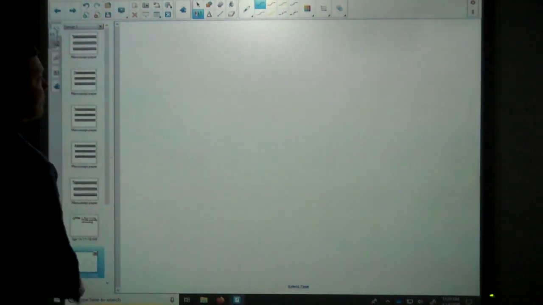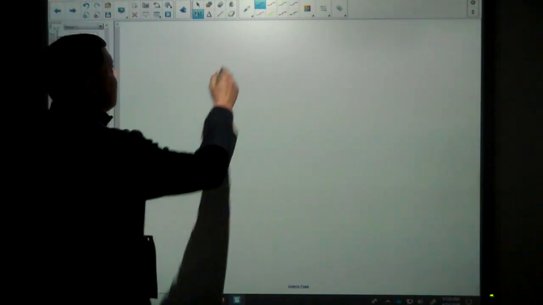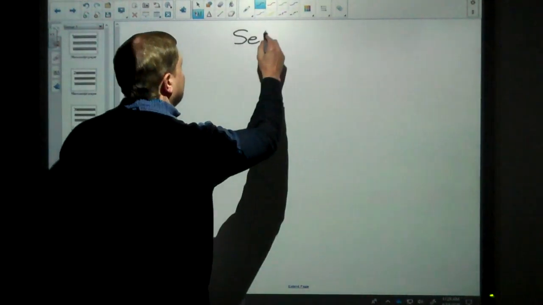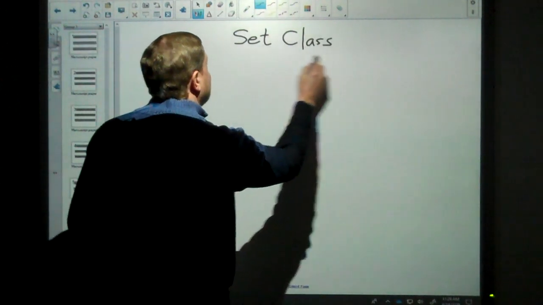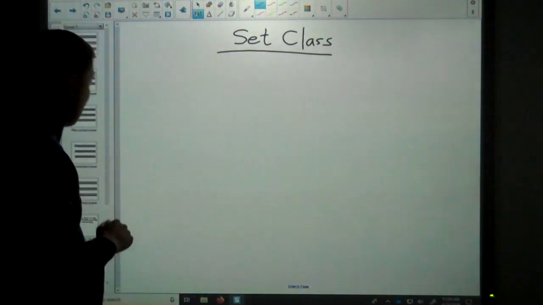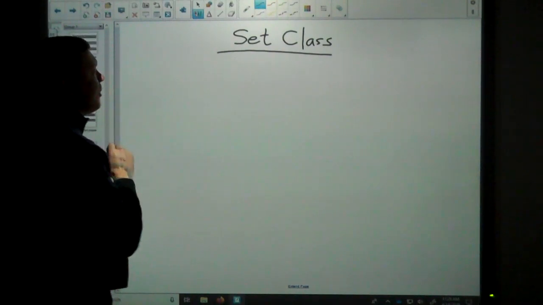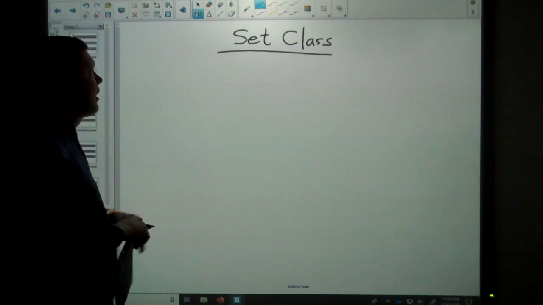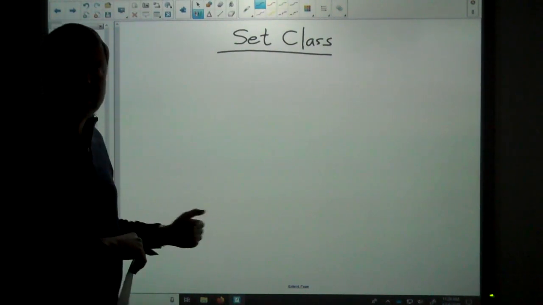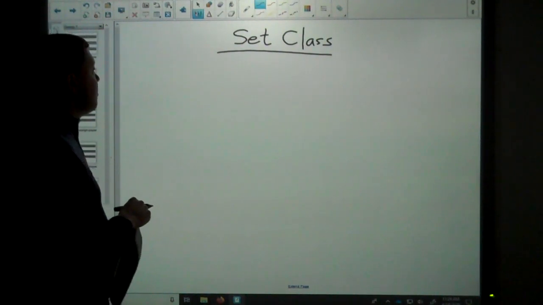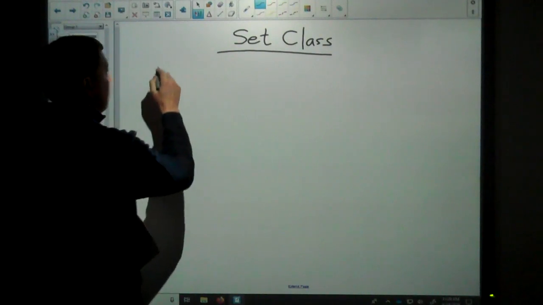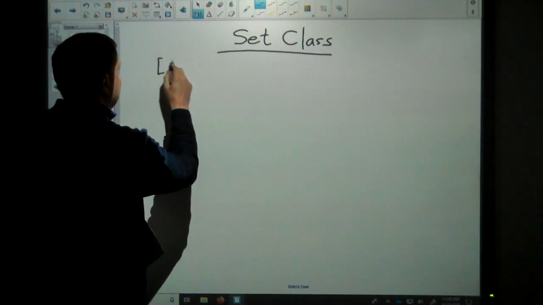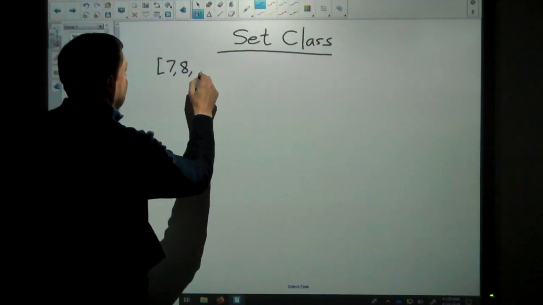One way to look at a set class and see why there are normally 24 pitch class sets within a single set class is to use the pitch class set that I've been using as an example for several lectures now, and that is the pitch class set G, G sharp, B, or you could say the pitch class set 7, 8, and 11.